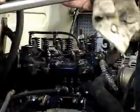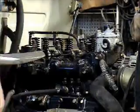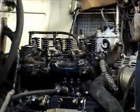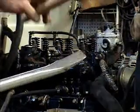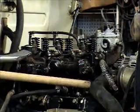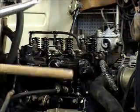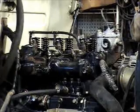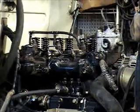Big pry bar here. Alright, now I got an old broomstick handle here. I'm going to use that to kind of inlay here if I can, if it's short enough, to help protect these injector pump nozzles there. Alright, yeah, she looks pretty easy. That way I don't damage the threads on them or the mating surfaces or anything. And boy, that thing is grimy. Now I'm getting grimy.